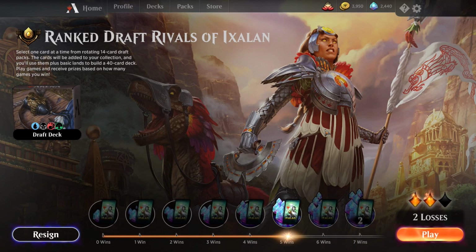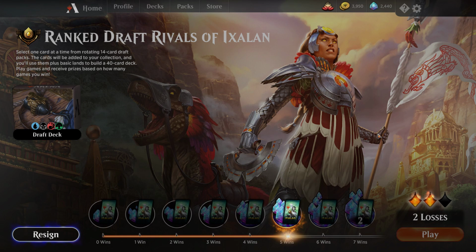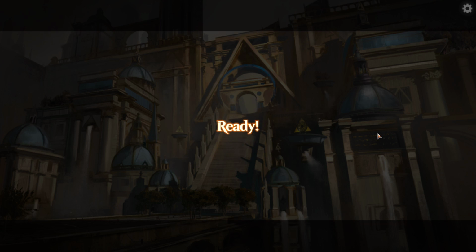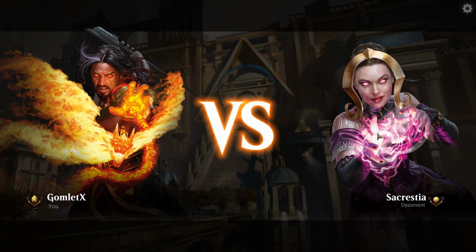Very close match. They could have easily had a Buccaneers Bravado at any point there and just destroyed us. So that was very nice. That was either very lucky on our part, or they just didn't draft that many Buccaneers Bravado, like maybe they only have 1 or 2.